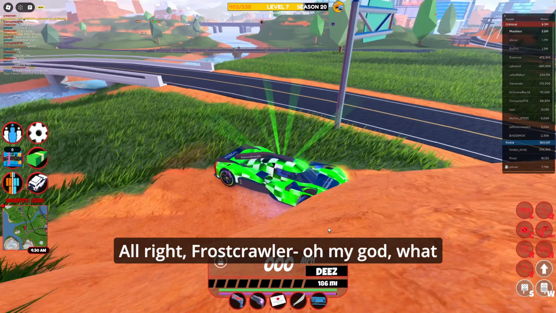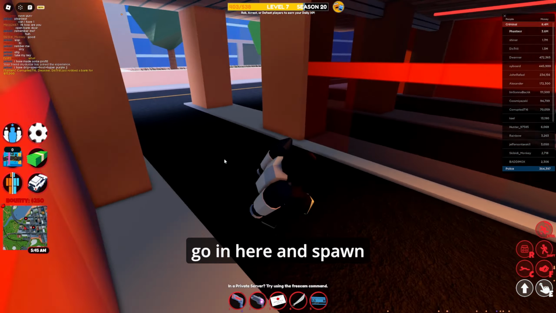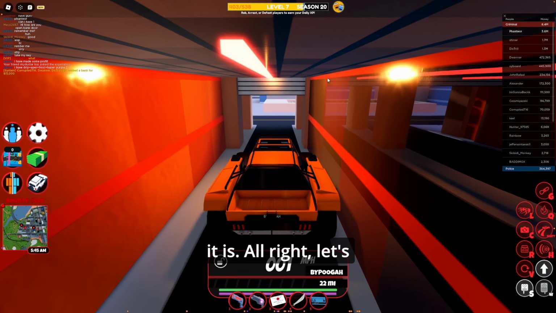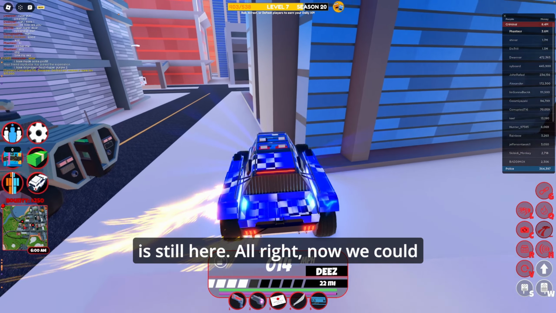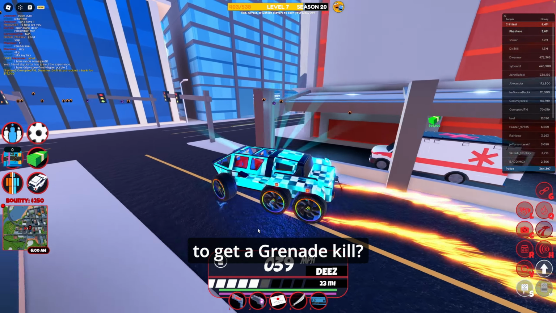Alright, let's just make our way slowly to the garage over here. Alright, that's good enough. Let's quickly go in here and spawn in our frost crawler. Where is it? There it is. Alright, let's just top it up. Oh, the Goliath's still here. Alright, now we need to get a grenade, but how am I going to get a grenade kill?